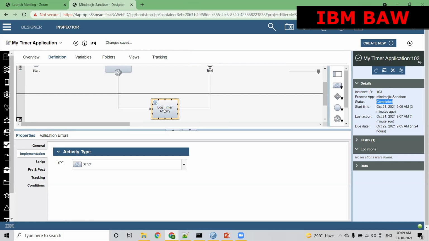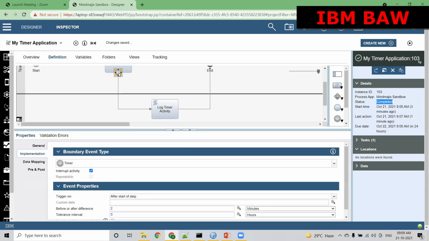The main reason for using a timer, guys, is two-fold. One, I don't want to keep this instance active for a long time. And second, I want to add some escalation on the process layer. So if someone asks you tomorrow why we need to use a timer, we have these two points to answer. That's the reason we use a timer. Very simple. It is not at all complicated.